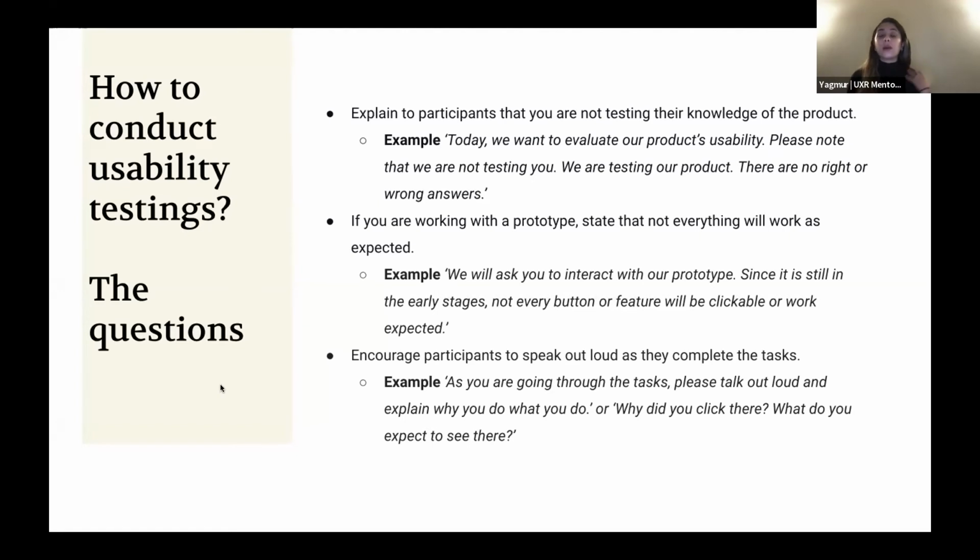If you're working with a prototype, tell the participants that not everything is going to work as expected. Some buttons might not be working. You might not be able to click everywhere. You might not be able to scroll indefinitely. It's a working prototype. Please be aware of that throughout the study.